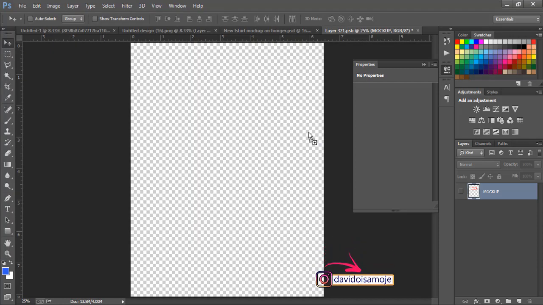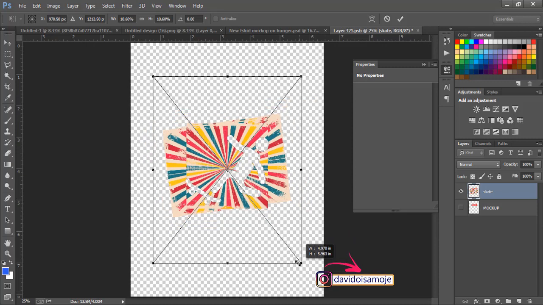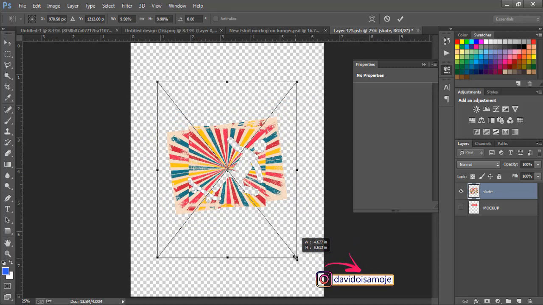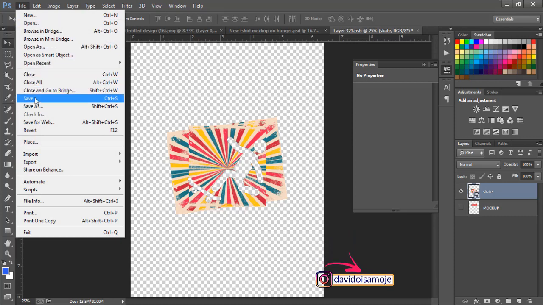If you know how to work with Word document, you should know how to do that super easy. So now that we have it, we just hover our mouse over this edge and reduce it, because obviously it's going to be super big on our shirt and we don't want that. So hover your mouse to this edge, you click on three buttons, your Alt key, your Shift key, and your left hand key, and drag inward. Just drag it inward. When you do, you release your left hand key and your other two buttons, press enter. When you've done that, you go to file and save.